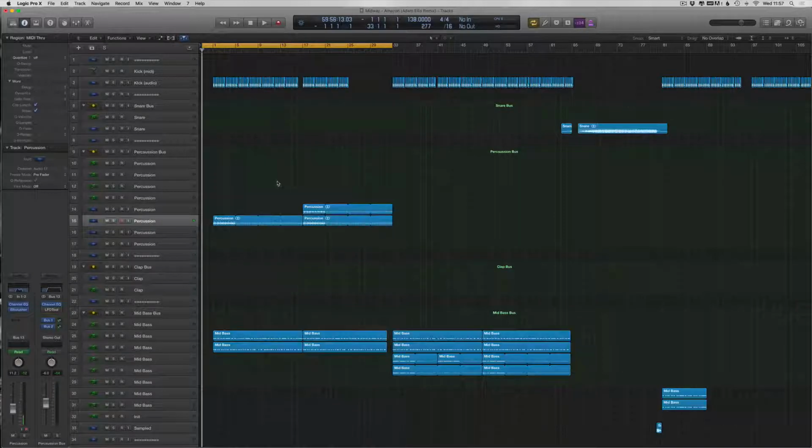So what I'm going to show you today is just a different variety of effects. So one-shot effects, sweeps, crashes, things like that. And we're basically just going to spend the next 45 minutes to an hour filling out the first 33 bars, leading up to the breakdown as well.